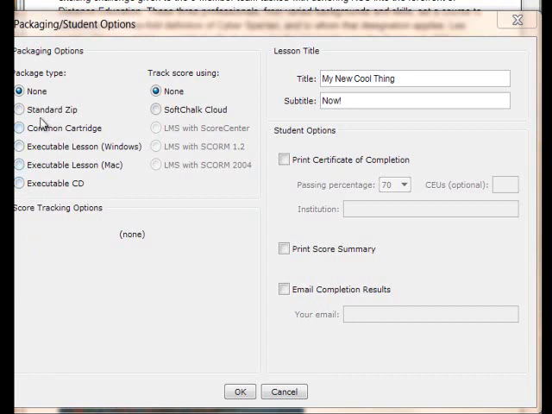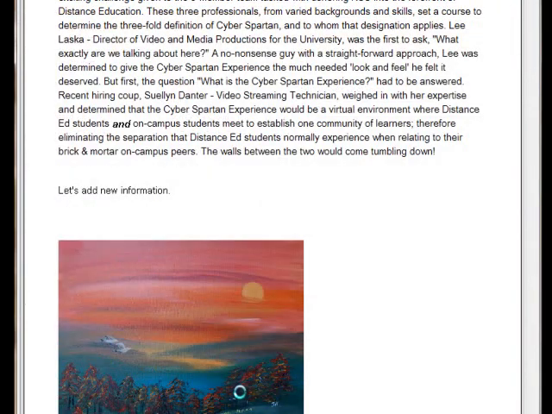First thing you want to do is come over here to Package Type and click Standard Zip. And then over here is where you would make any changes to your title or subtitle. It's going to keep the name HTML file as the name of the file, even though this is the name of the lesson. So then we click OK.